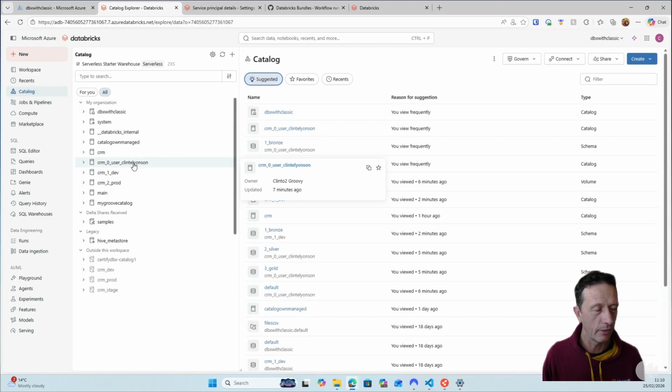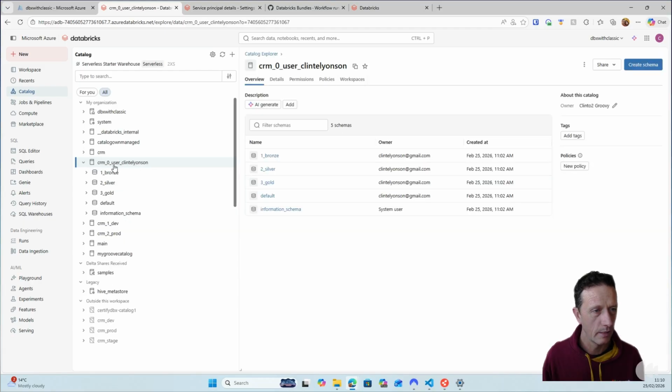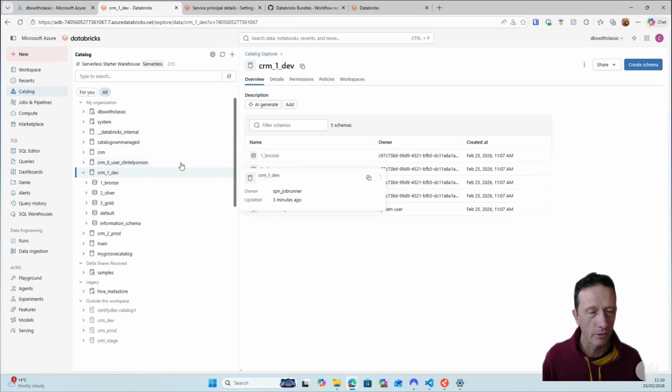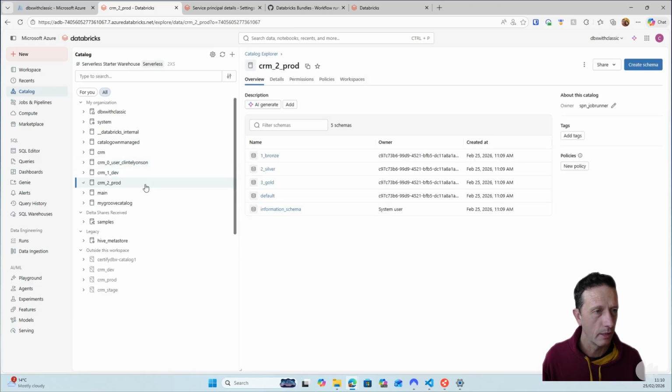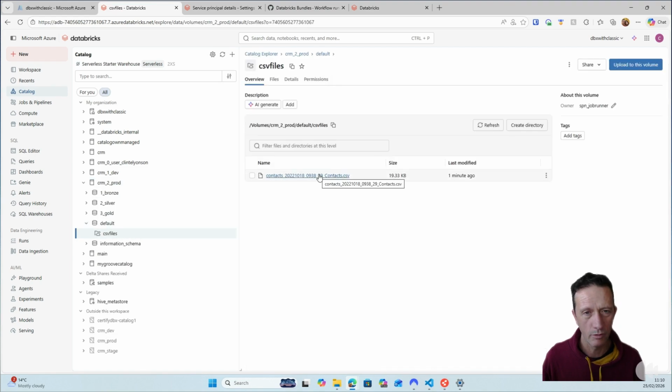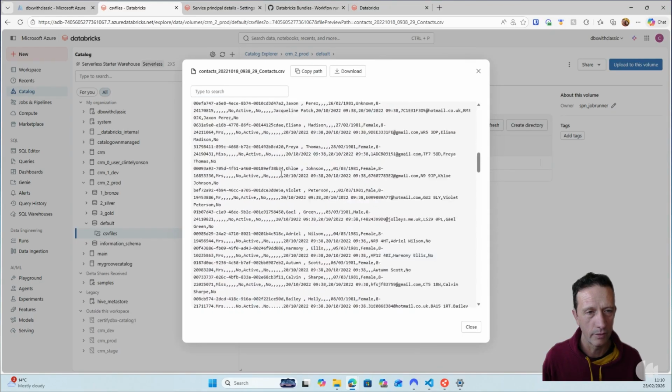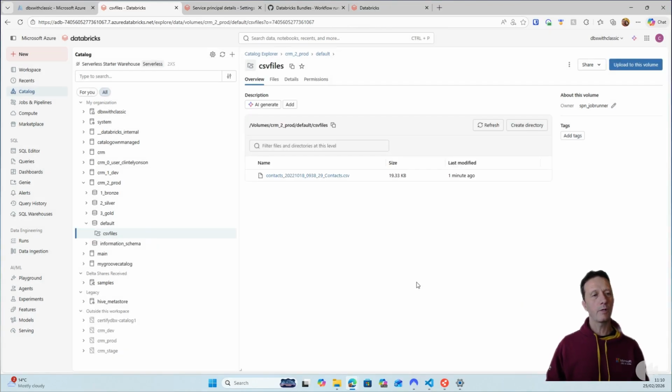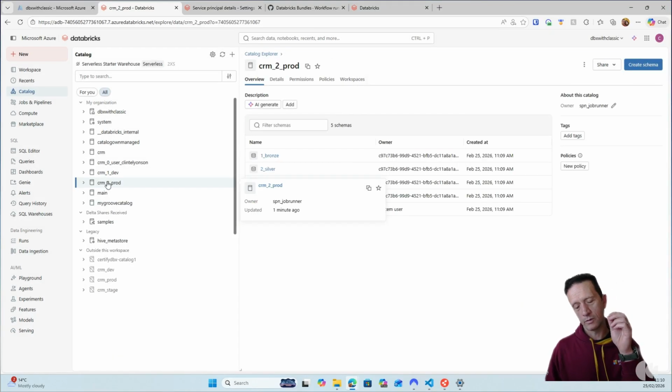So here's our user, and they can mess around. If you've got 5 developers, you'll have 5 catalogs, one for each of your developers. And you can obviously tear those down. You can see that they'll be the owner of it. Whoever deploys it is the owner of it. And then over here, the owner will be the service principal. And then over in here in prod, you'll see that our prod CSV files have the prod data. It's got lots of data in it. Okay, so that's how you can separate the concerns, having different environments with different catalogs, and then you can deploy the different data sets into those volumes, for example.